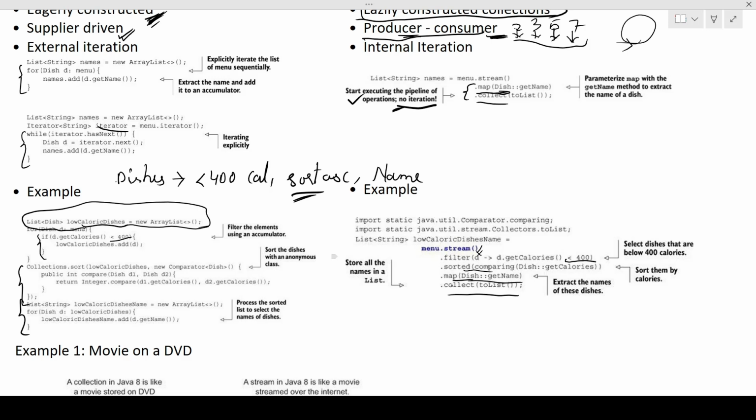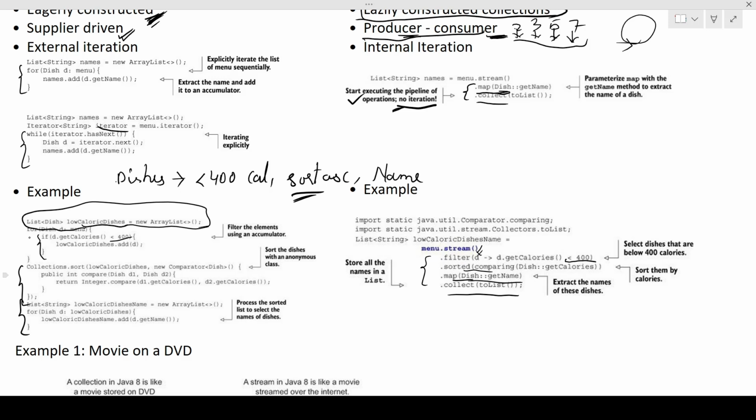We are not iterating here explicitly. The iteration is happening internally, and moreover, internally these operations could be done in parallel. This is how simple the operations become. It's more of a declarative way: filter, sort, map, and then collect them.